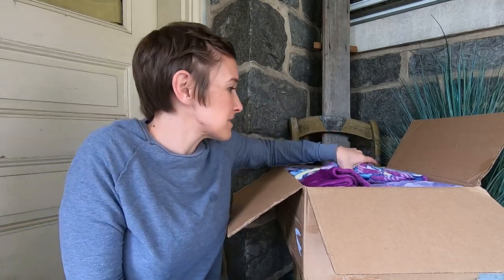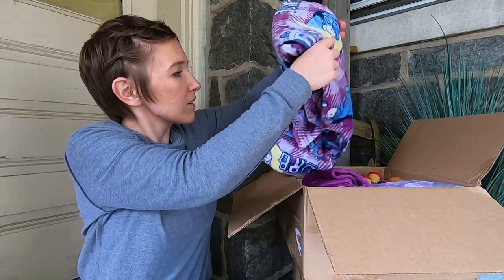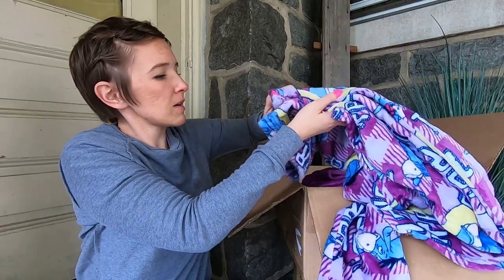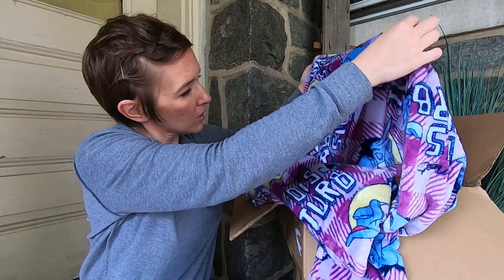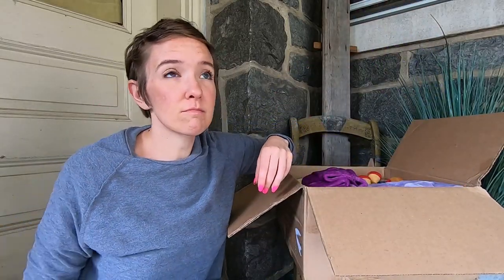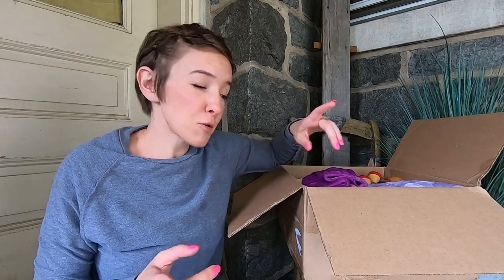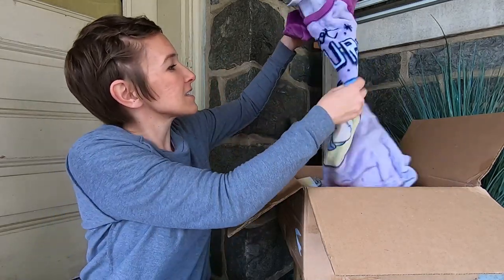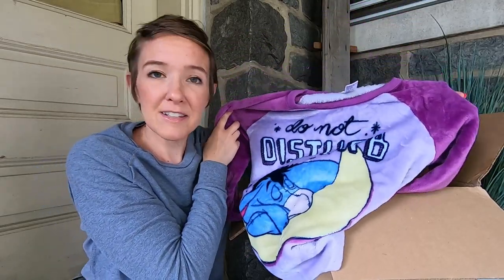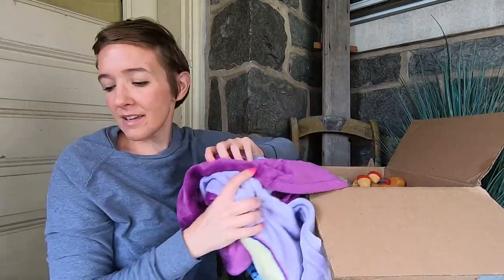And speaking of Disney, we have some more — oh, I see even more. We have an Eeyore — what are these? Pajama bottoms! That's what it looks like. You gotta love Eeyore. Do not disturb. Too bad I can't wear those on a motorcycle to work. This is the top too. Eeyore is fun to meet at Disney — you can meet him at the Winnie the Pooh ride or at the Crystal Palace.